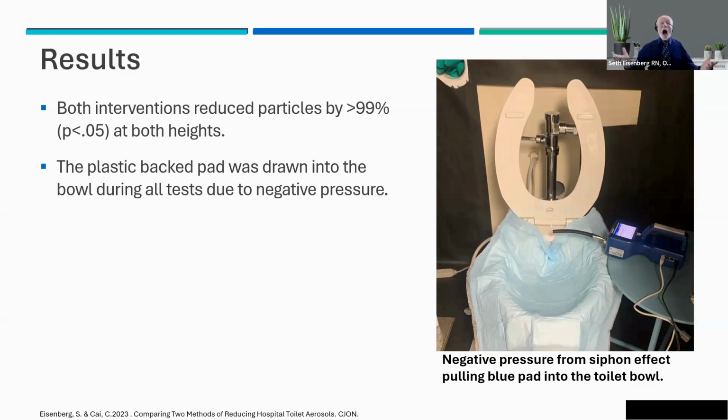And the question is, now what do you do? Are you going to stick your hand into the toilet to pull it out? It's dripping wet. What do you do with it? It's going to drip on the floor. You've got to put it into something. If your patient was a C. diff patient or the patient was getting chemotherapy, you've got that debris on the bottom side of that particular pad. What are you going to do with it? Most nurses have tried to flush it down, which plugs up the toilet, and that's a whole separate issue for the engineering department here. So this is a huge issue.